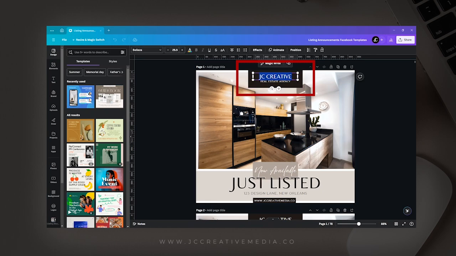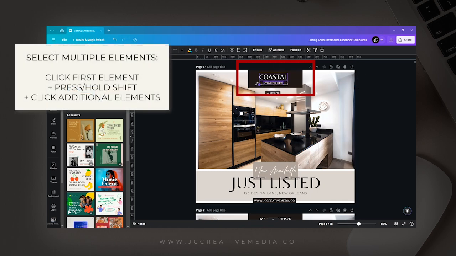For this one, because it's two words, I'm going to put the Coastal at the top and I'm going to put the Properties down here. I think it would just look better. So what we're going to do here is we just click it in the box and start typing. It's very straightforward and easy. What I'm going to do is double click these text boxes here to make them the size of the text themselves and not too oversized. And then I'm going to shift click, and I'm going to just stretch this out and make it a little bit bigger. So that's how you can edit that if you're interested.